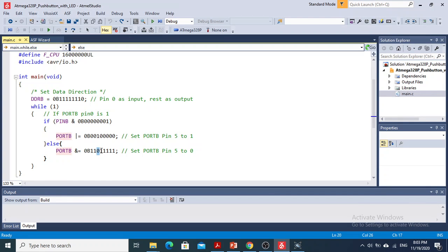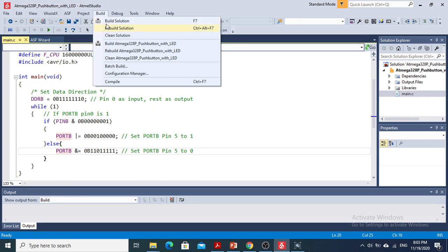That means other than the 5th bit, the rest of the bits will remain the same, but the 5th bit will be forced to 0. So this will be LED on and this will be LED off. When the push button is pressed, the LED should be on, and when the push button is unpressed, the LED should be off.